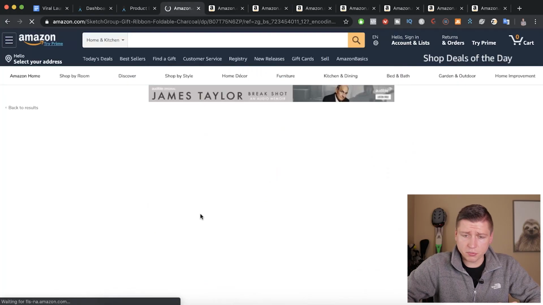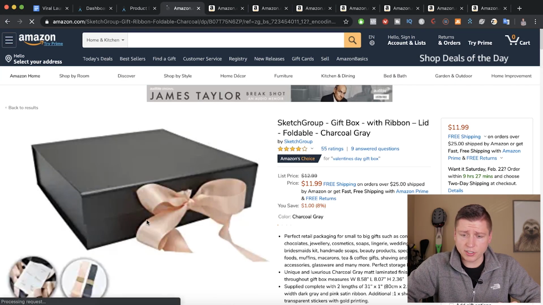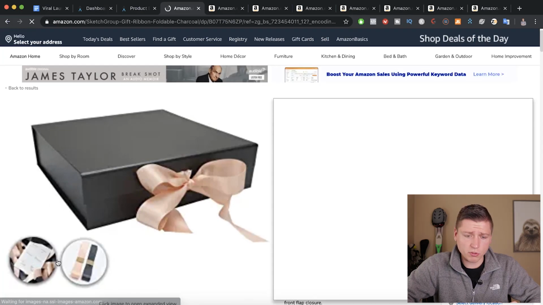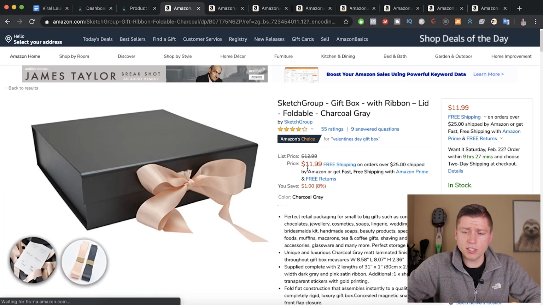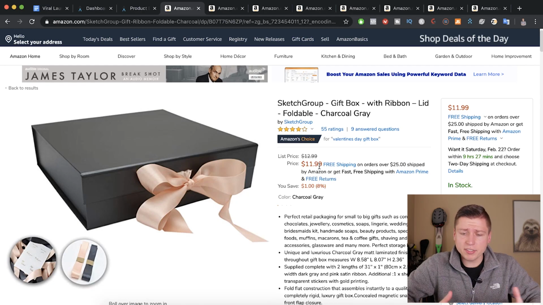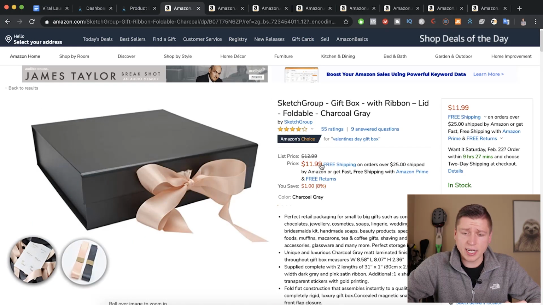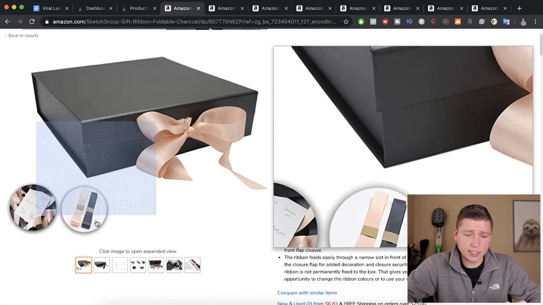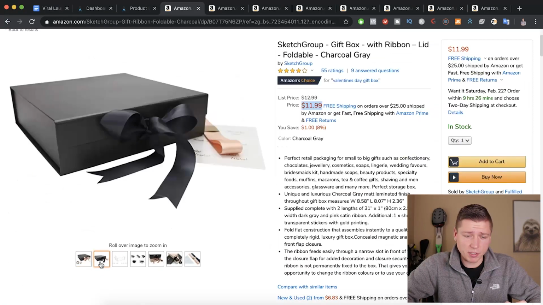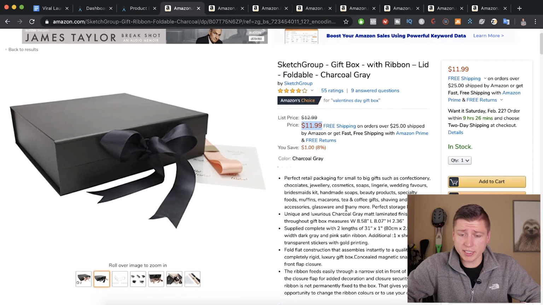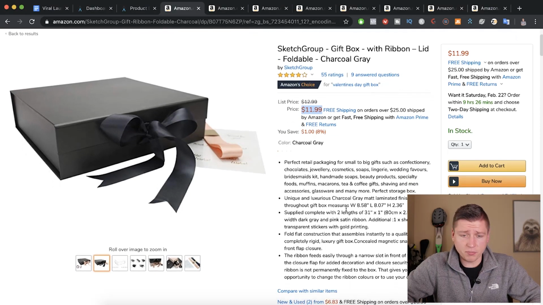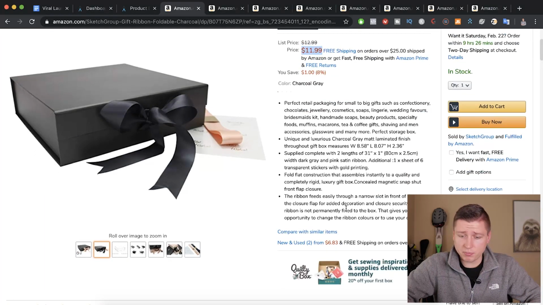55 right here, he was doing pretty good. And we got a little nicer box, right? So if you want to do something a little nicer, a little higher price point, again, it doesn't hit that $13 price mark, but again, we have leeway either way, right? If it's super cheap to manufacture, super light with FBA fees, this makes this a lot more doable, right, guys? It's a nice box. It's going to be something super cheap to make still, and cheap to ship, cheap to do everything, right?